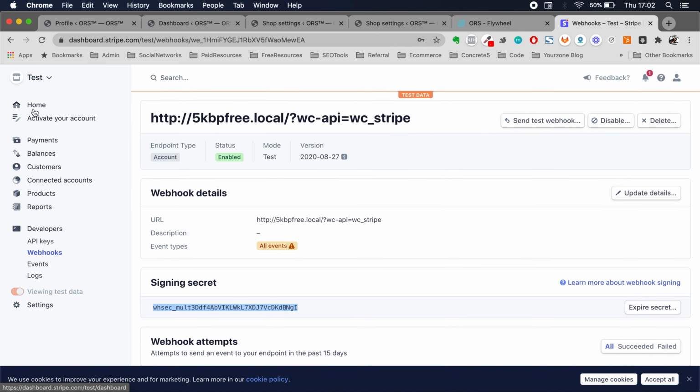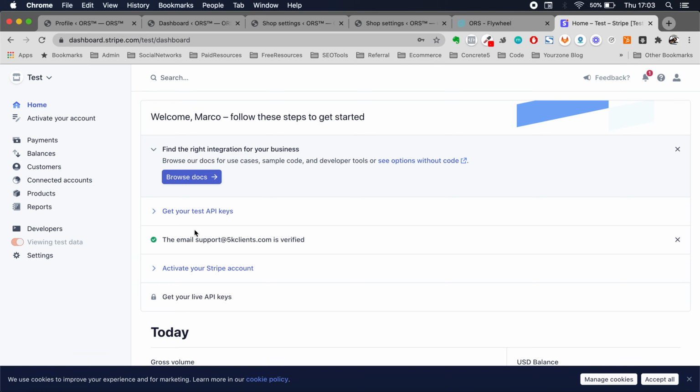But before doing that, you are going to have to activate your account. We have activated our email address. You're going to have to do that. Then you're going to have to activate your Stripe account. To do that, you just have to provide all the information about your business. And if all is good, this will unlock, and it's going to be basically the same thing we did for the test data. You're going to be doing that for the live data.